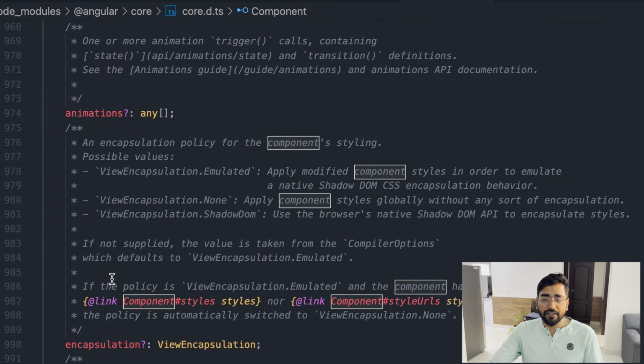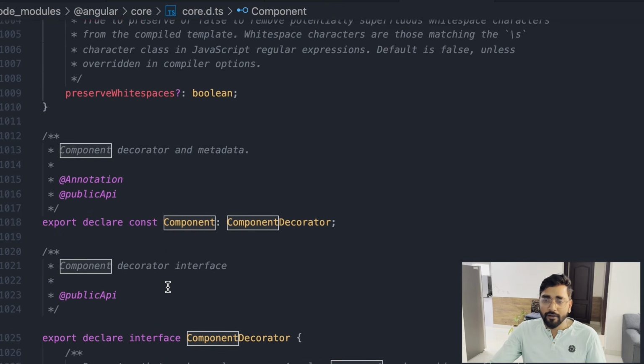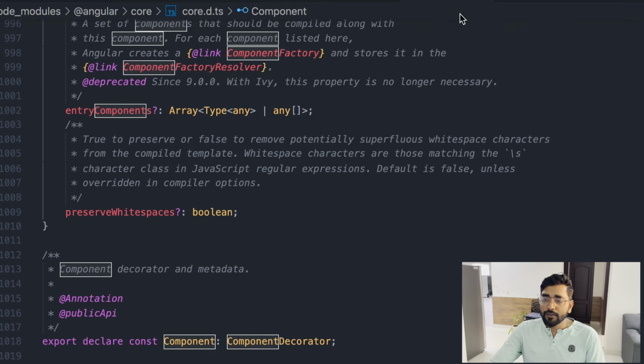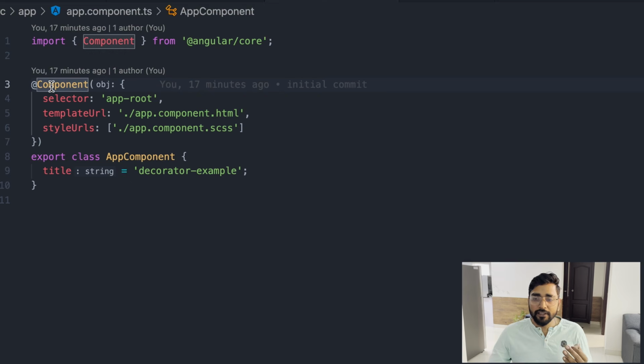You can go about animations also. So consider you are using ngIf or ngFor for some elements, and you want to have animation when items come in and go out, right? In that case you can use animation modules or router animation also. So you have a lot of benefit of using decorators.